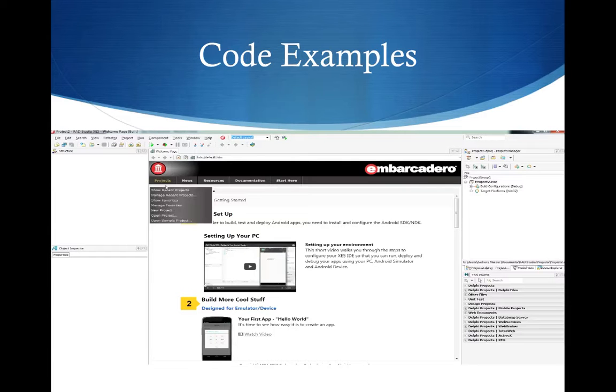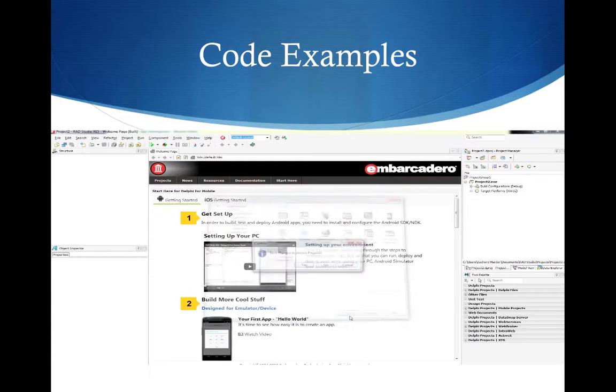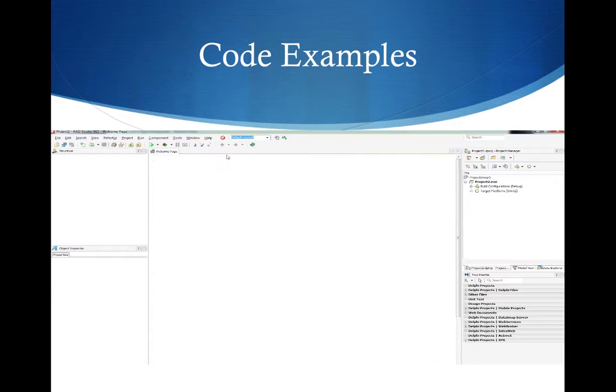So let's start it up. Projects. We'll go to a new project, and because we're working in the console, click on console, press OK. I know that, and here we go. And we have some nice generated code, but honestly, we're going to get rid of it because I want to start from scratch with you. And here we go.